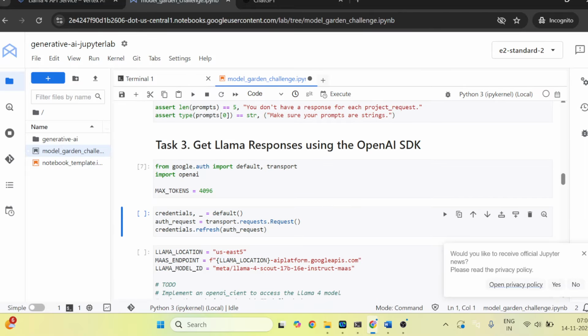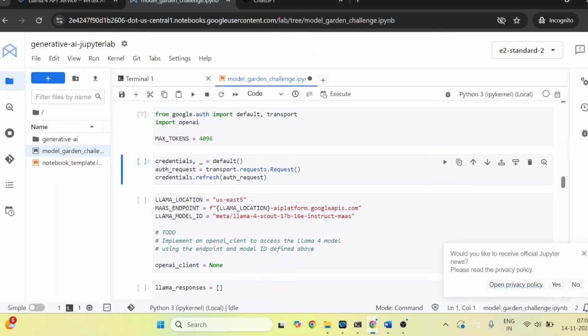Let's run the cells in task 3. You need to modify this section.